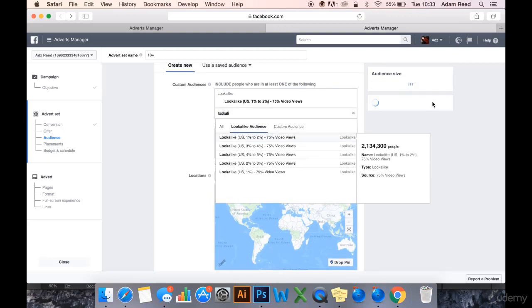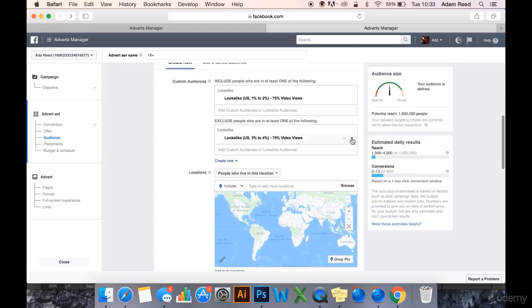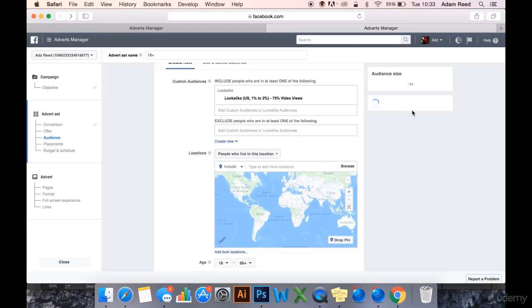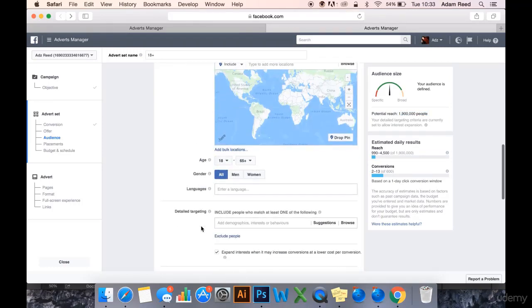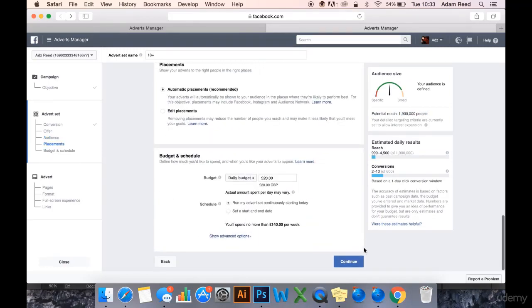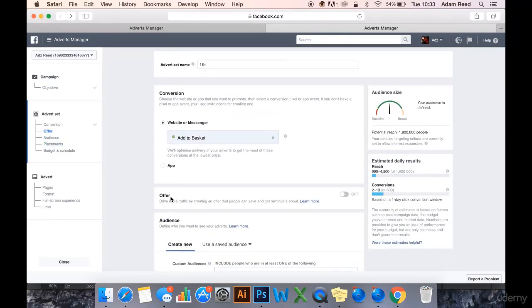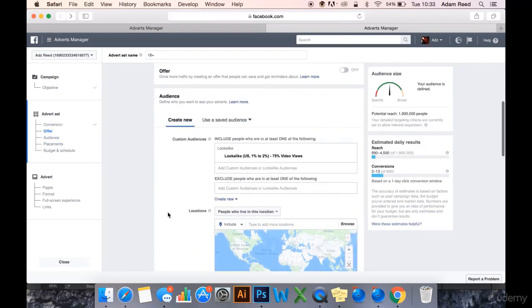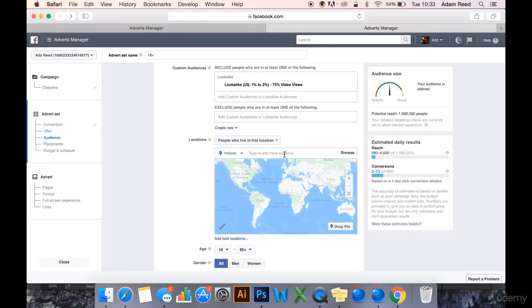And the audience size will say that there's no one in the audience, or it will say there's 1.9 million people in this audience, as it says here, and they'll continue down. They'll think, yeah, all good, all good. I'm just going to run that now. They'll click continue, they'll place their order. And then after a few days, they'll come back and check their ad, and it won't have spent a penny. And it's happened to me before, and that's because I've forgotten to put the location in.